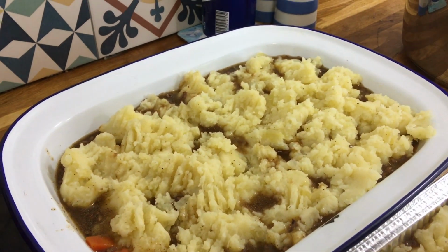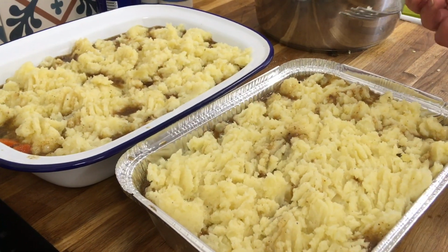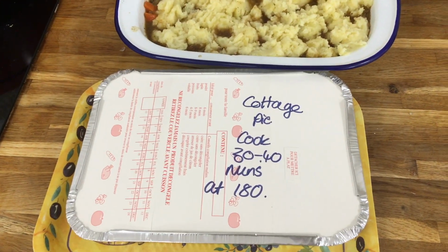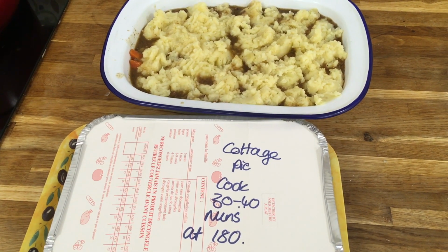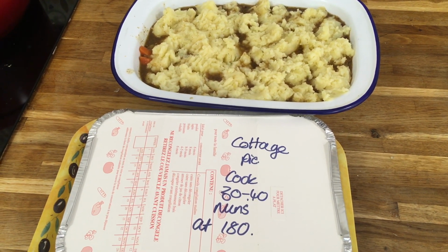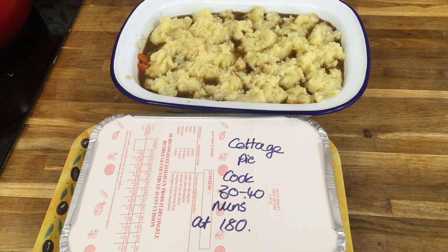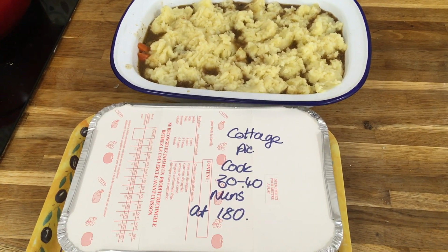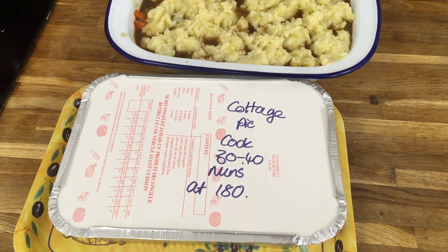I've made 2. I always make 2 because this one will not get cooked right now. I'll just put a lid on it and I will just freeze it right now. As you can see, I've made 2. One we will eat for our dinner later, and we will have it again tomorrow, reheated as Ding cuisine. I will literally plate up 4 meals. 2 meals we will eat tonight, 2 meals I will cover, and I will show you what I do with that. And this one here, when it is cold, it's going to go in the freezer.